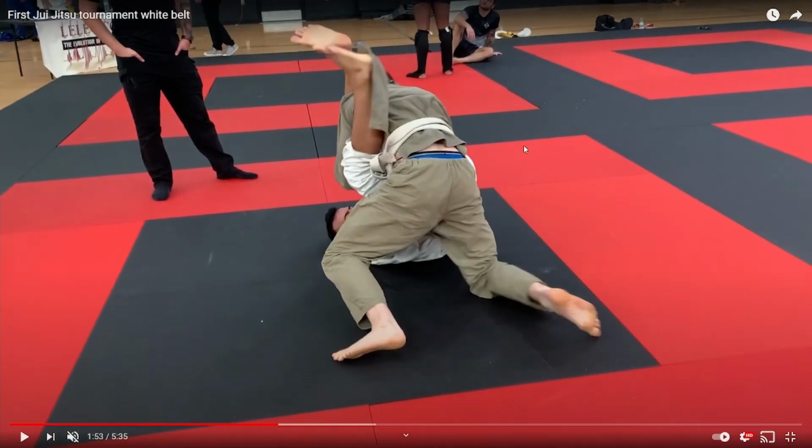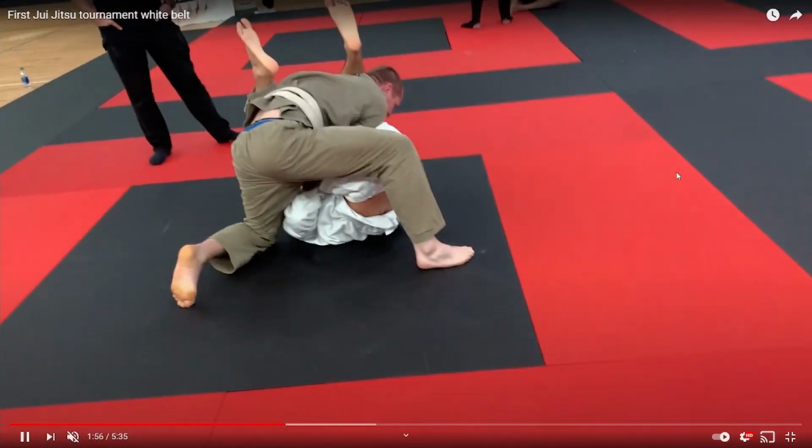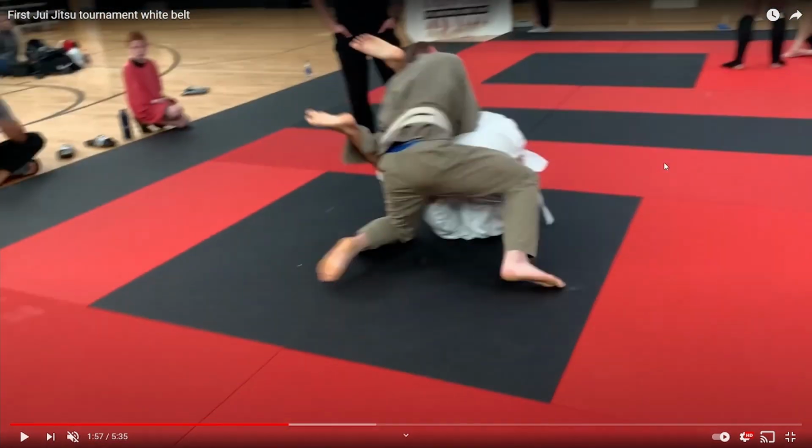Right here, it looks like guy on top left his arm inside the hip line. And guy on bottom was able to get this left leg over his face and starting to set up an arm lock. So you can't just lay on your opponent and leave your elbows within your opponent's hip lines like that. Or this is what happens. Alright, he tried to pull it out.